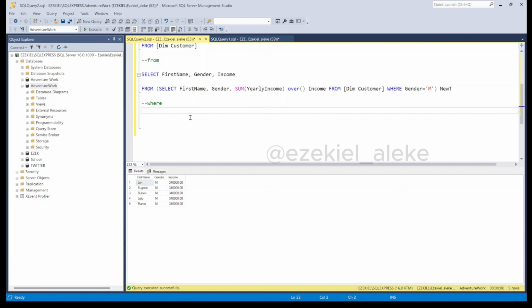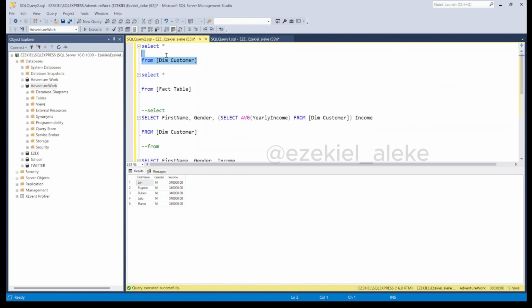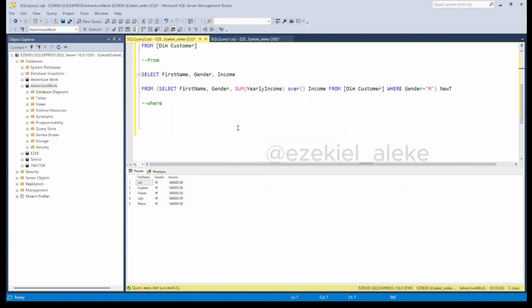So we're going to be looking at the subquery inside our where statements now. Okay, so you can use a subquery in our where statement to join two tables together. So that is to query two tables at the same time. So we're going to be querying our two tables now. It is this customer table and then our facts table. We're going to be querying the two of them at the same time using the subquery inside the where clause.